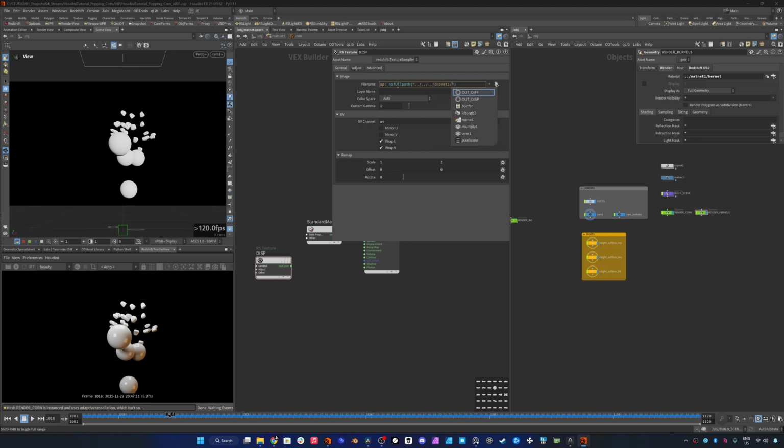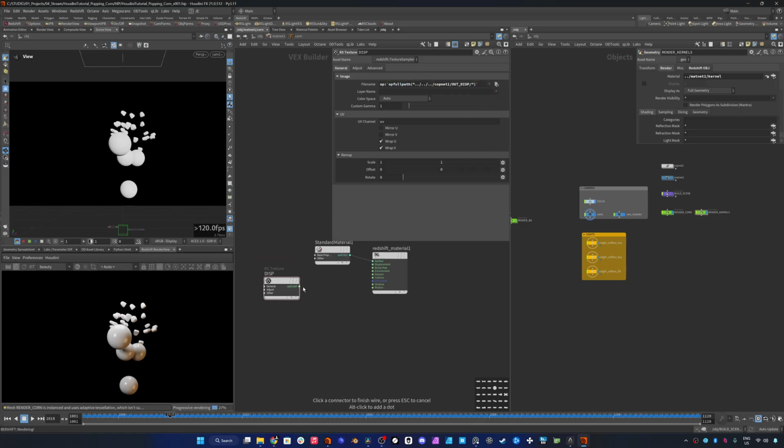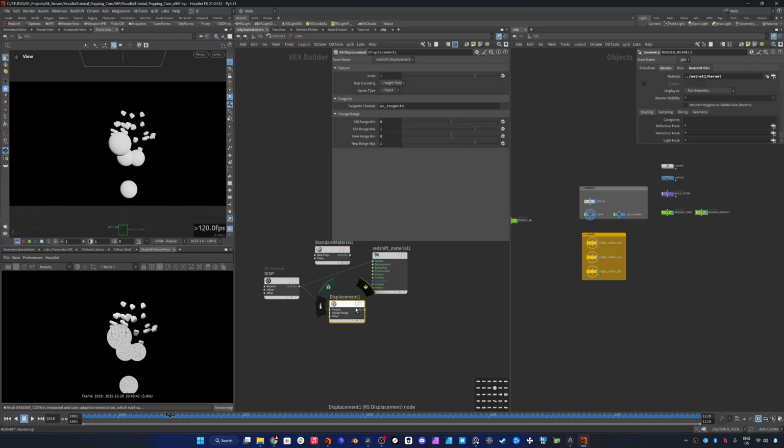I'm going to hop in there, and here we can grab our out_disp null. So if I hit render and pipe this into the surface, we can see that we're fetching this texture. So this I'm going to add into a RS displacement node, and this will go into the displacement input. And we can already see that we get some displacement.